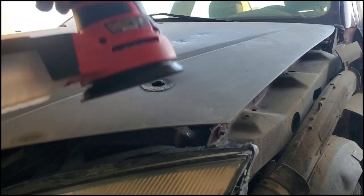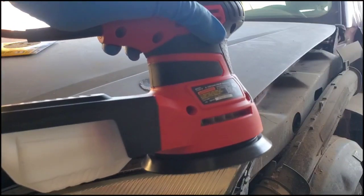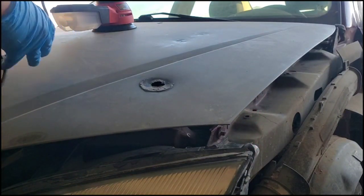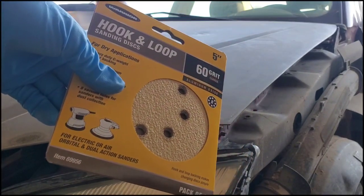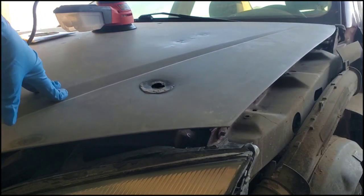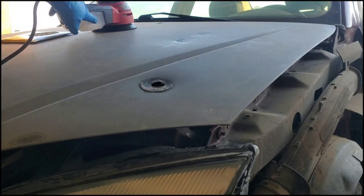And we are going to use this electric sander today. It makes it a lot easier. It just catches the dust in this tub right here. They're not too expensive. I think this one's like $40. And then we're using these sanding circles. We have 60 grit.